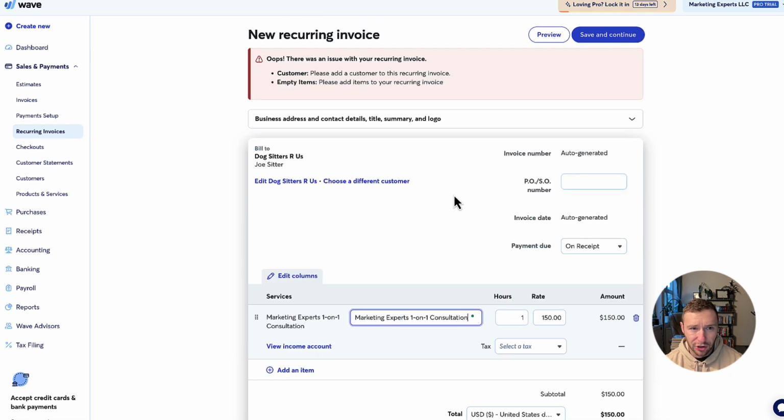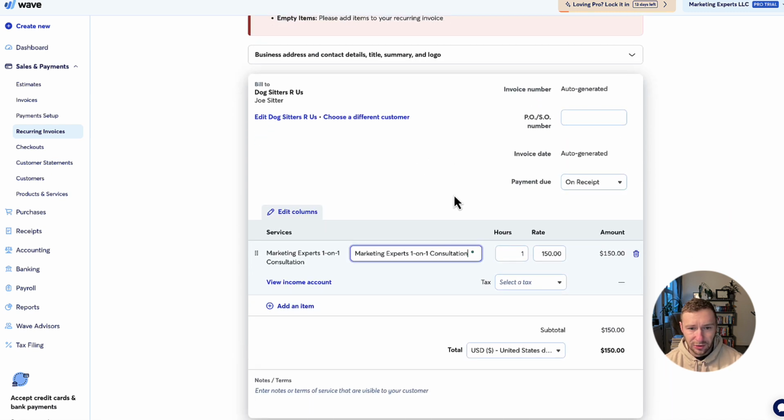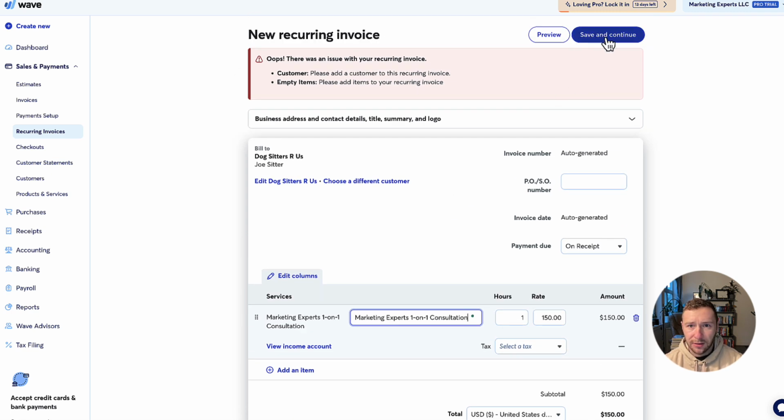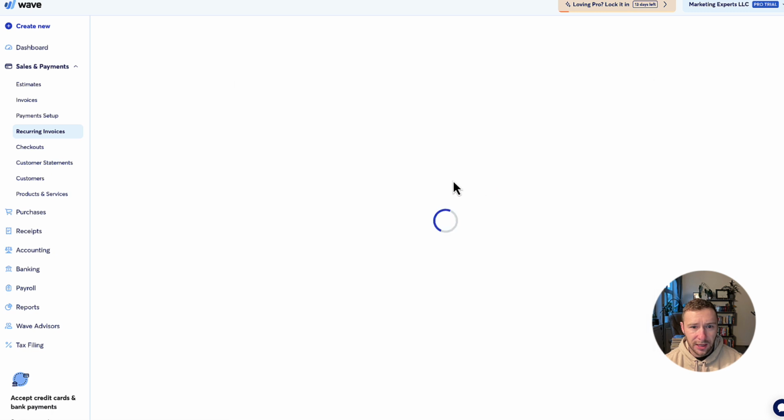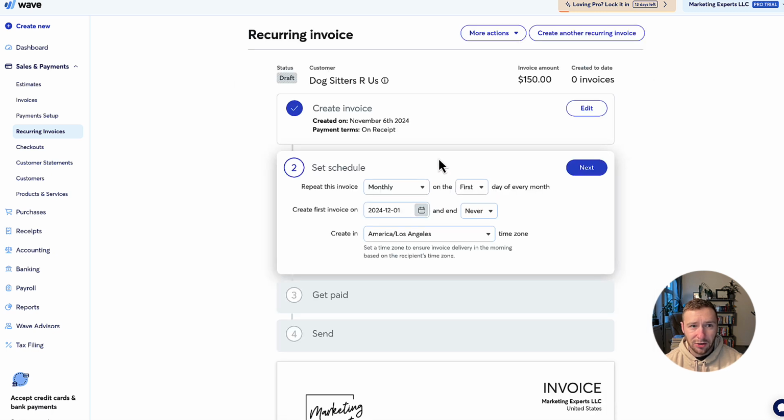You just add in all the invoice information. So let's say Joe Sitter decides to do consulting ongoing once a month. Then you would save and continue. And then it'll take you to the recurring invoice options where you can set the schedule. You can repeat this invoice on a daily, weekly, monthly, yearly, or other custom basis, and on which day of the month.